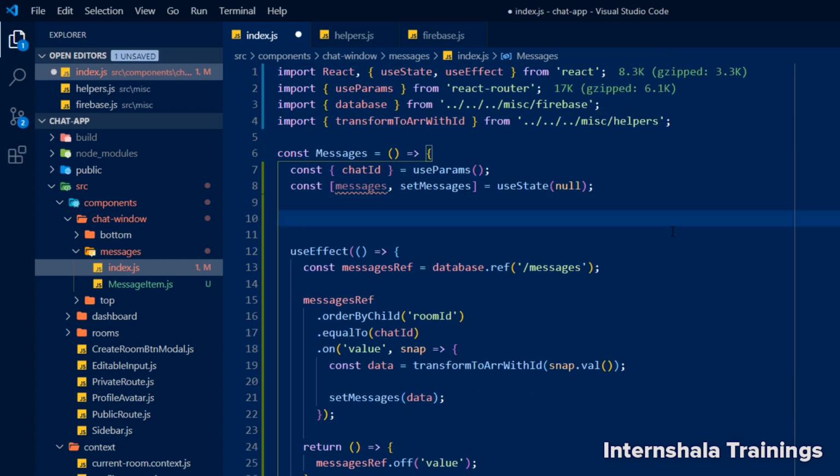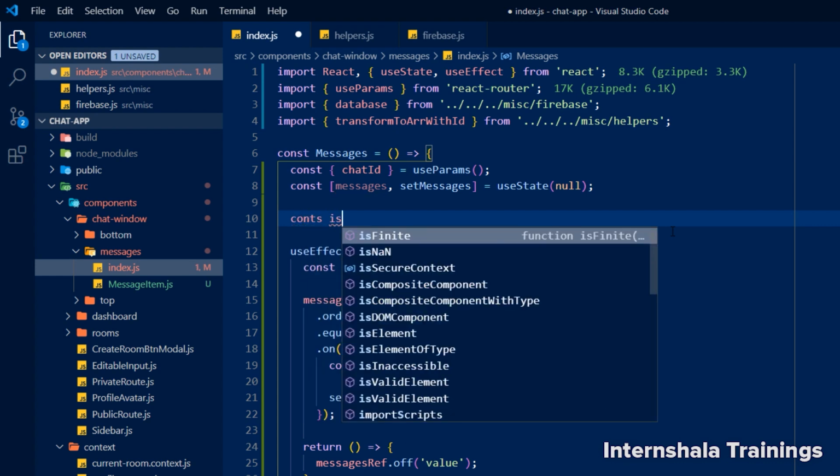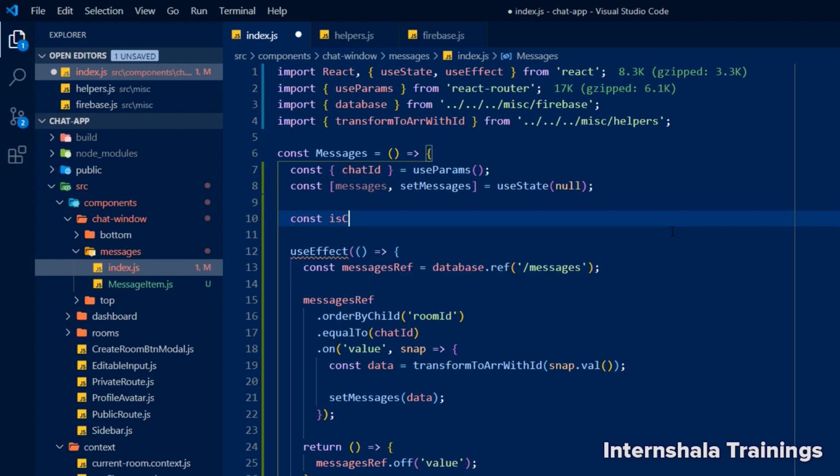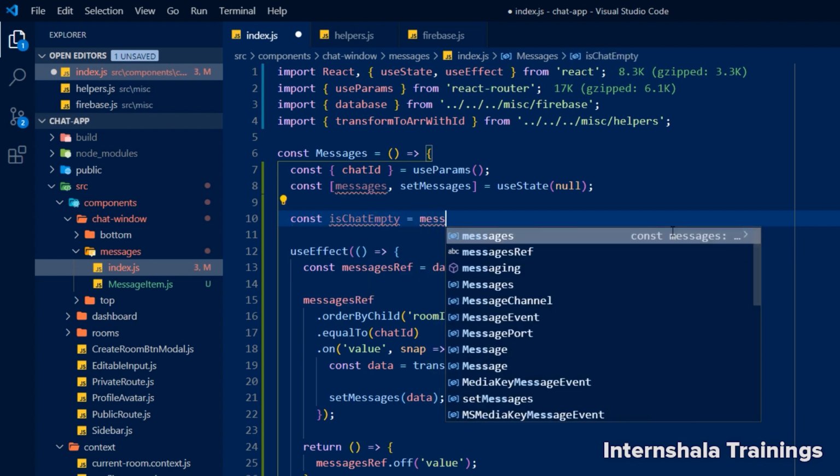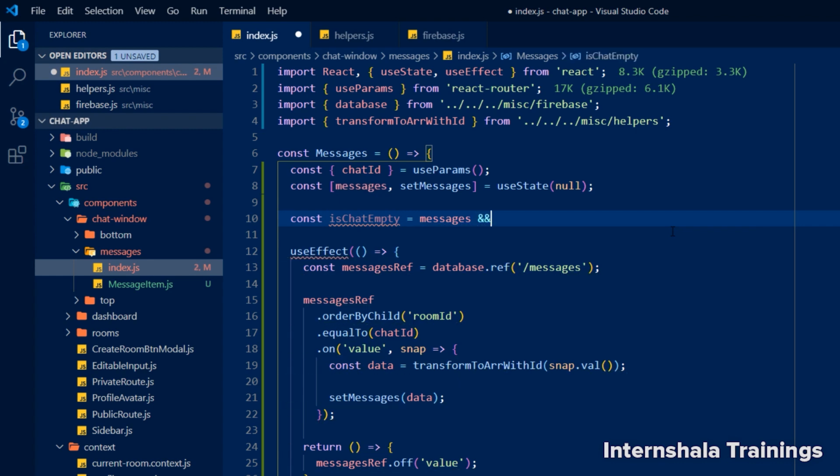And first we need to get actually a few Boolean values that will help us to conditionally render our messages. So our first is going to be is chat empty. And chat empty is going to be only when we have messages defined, and then messages.length equals to 0. So we loaded all messages, but there are no messages at all. All right.